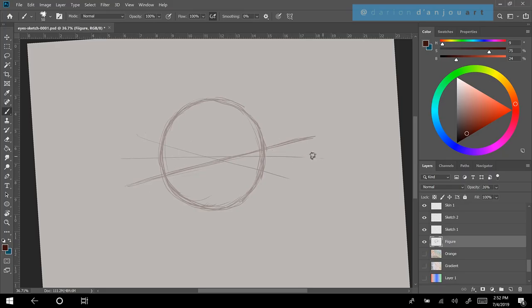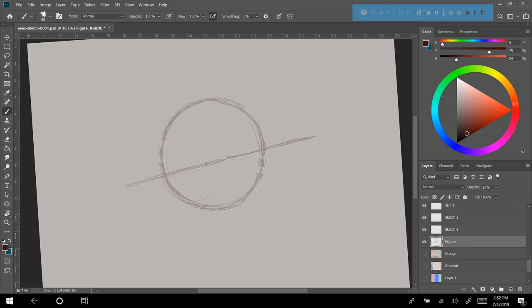I tend to like the ones that go a little bit down, especially since in a lot of my drawings I'm trying to draw attractive women, right? In my drawings, it's just an aesthetic that I like, and it makes it more fun for me to draw. So I like the slanted down look. So the idea is you draw this line as a guideline through the middle. It doesn't have to be exact.